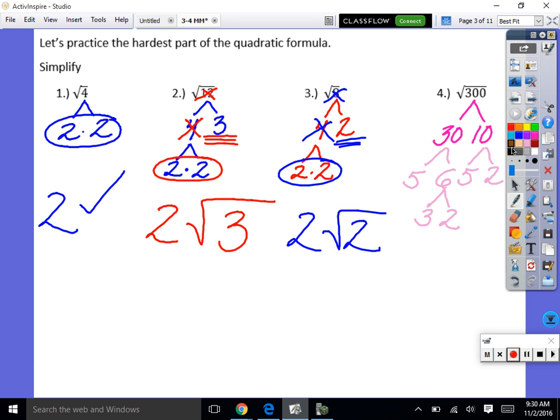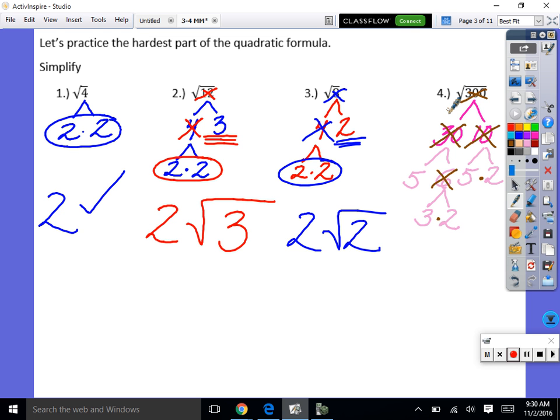We rewrote 6 as 3 times 2, right? So cross out 6. Do you see how 30 is not there anymore? We rewrote 30 as 5 and 6. And then 10 is not there anymore. You rewrote it as 5 times 2. And obviously 300 is not there.